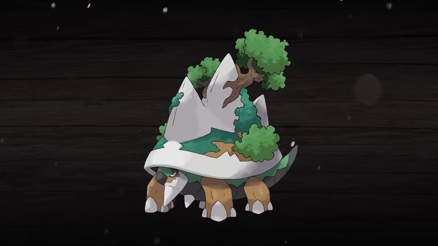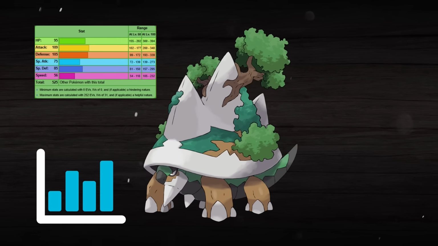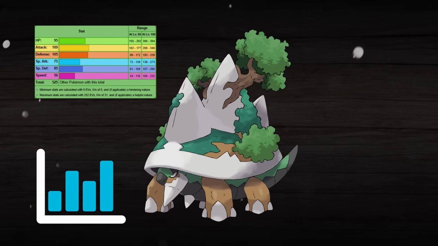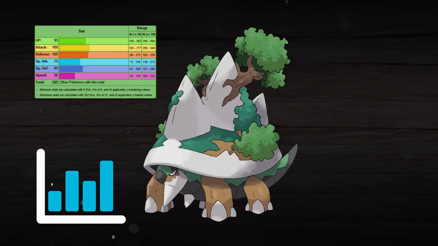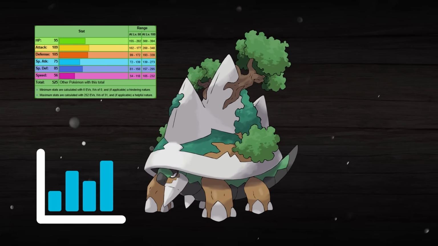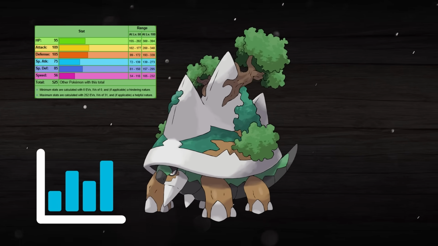With a big shell like that, a big chunk of its stat boost would probably also have to go into its defenses, but I'd also like to give it a little more attack as well, so that it at least has something to work with in regards to offense.